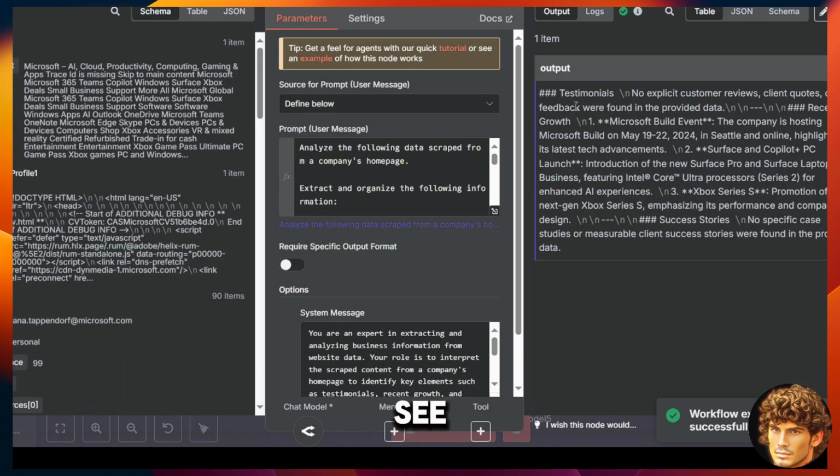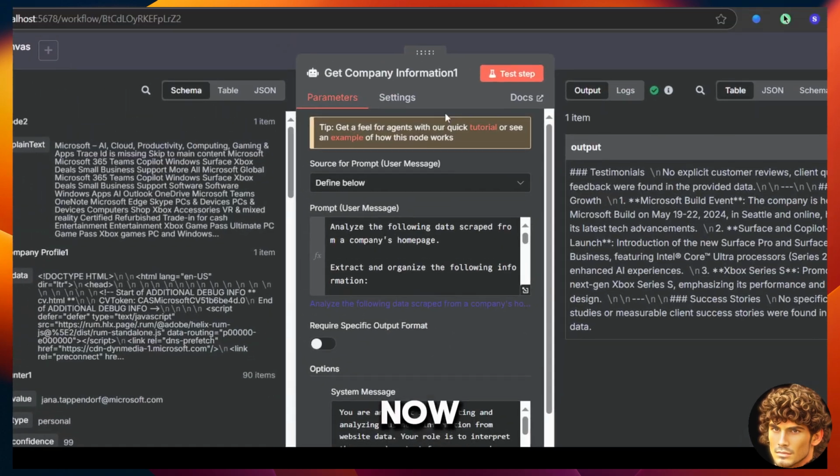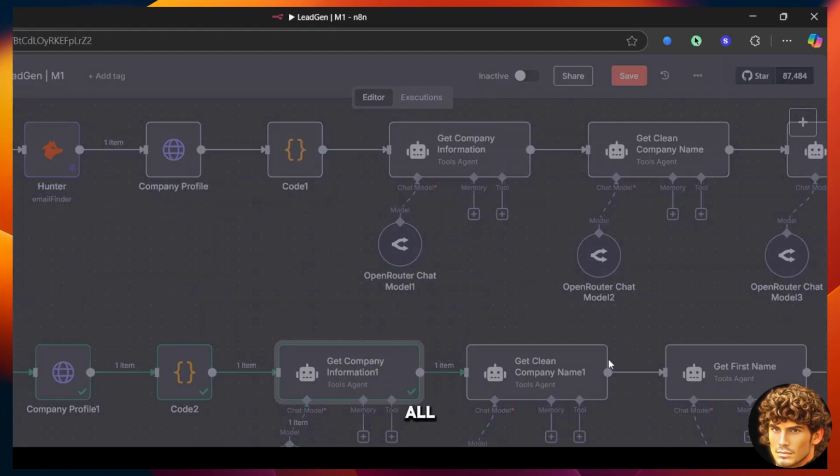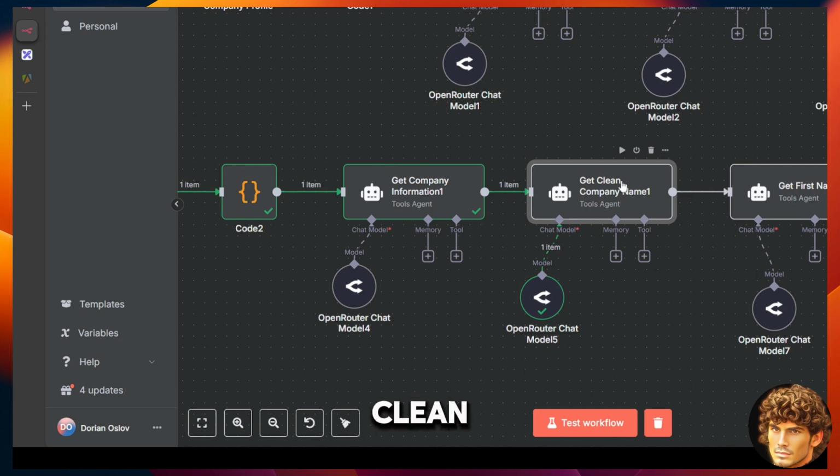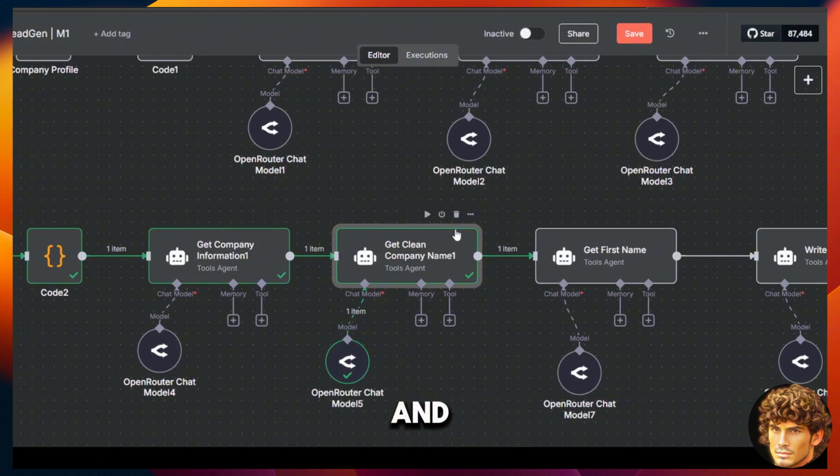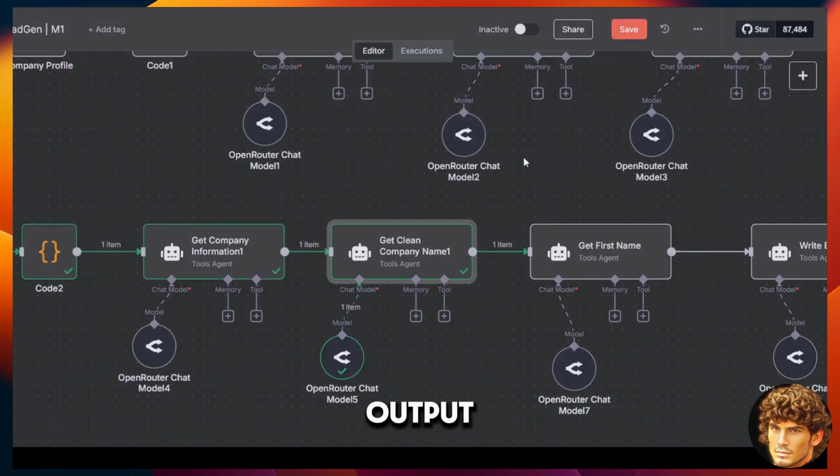Now this agent has completed running, and you can see it gave us all the information we need. Now I'll run the clean company node, which is to get the correct company name. And I'm going to run it, and here you can see it gave us the output Microsoft.